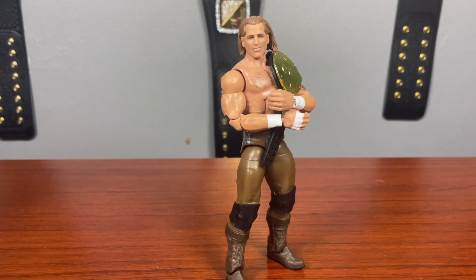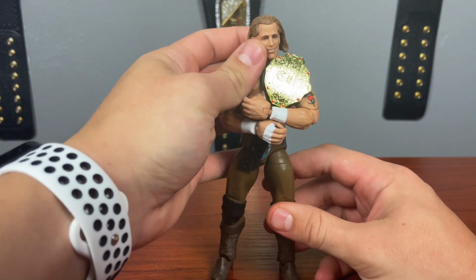Alrighty, next up we have the brand new Shawn Michaels, and I gotta say, this is probably the one I'm looking forward to the most out of all the figures in this set. Just with the brown pants and the cowboy boots and the World Championship and the short hair, this figure just looks stellar, and it's just something I've been waiting for, and I think a lot of other people have been waiting for this figure too. It's just really something I never thought they would put out. I just never heard any rumblings about it. I'd never heard any rumors that it was going to come out. And I just assumed that it was a figure that was never going to be a thing.